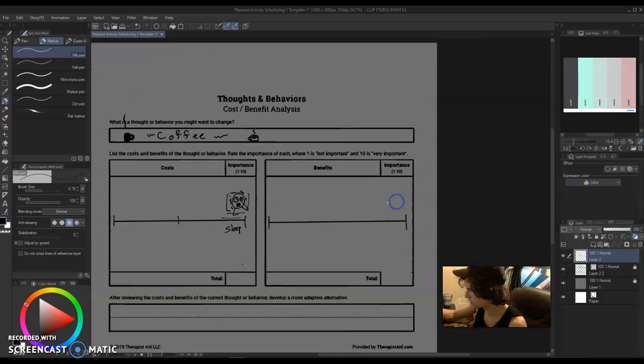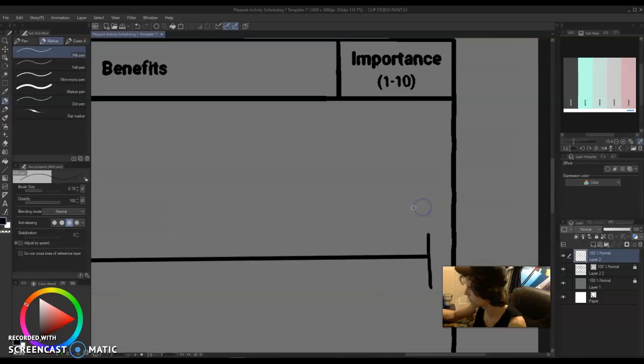Okay, benefits. Wait. Benefits of drinking coffee is that just when I wake up in the morning, feels just right. No, that doesn't explain it. Let's do it better. Get some of my hair in there this time.